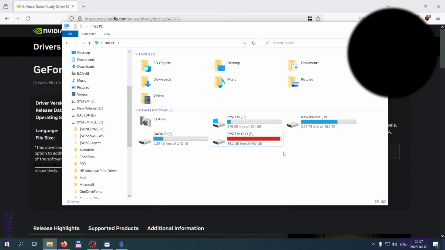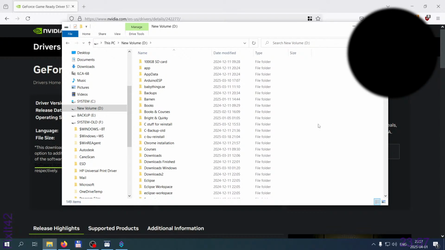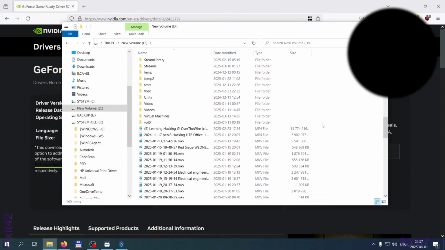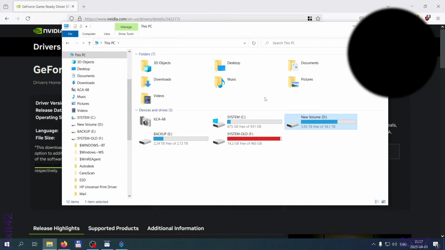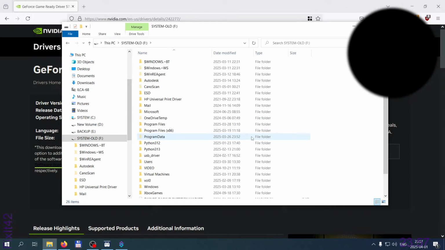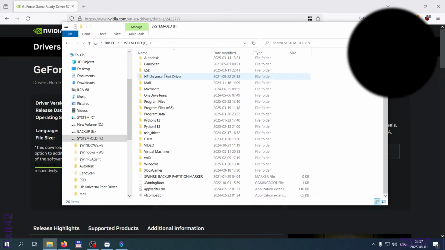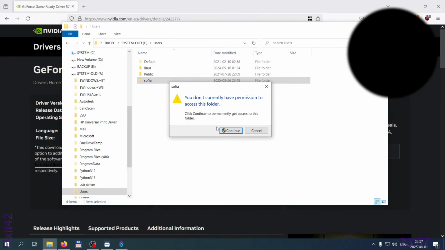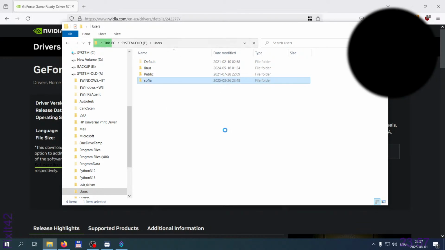So, I can't access my own directory. I think it should realize it's the same user, as it's both using a Microsoft account, right?